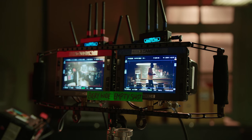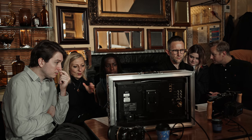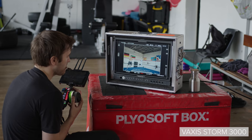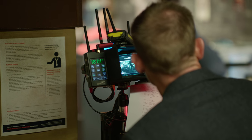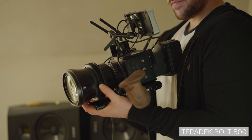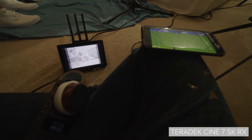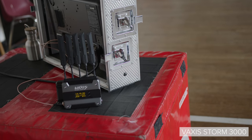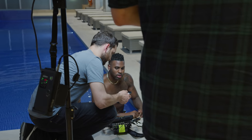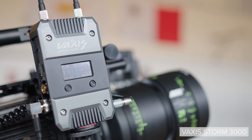Wireless video systems have been used for years on set to distribute a video feed from the camera to everyone who needs to see it, no matter where they are on set. This could be a director or DP sat at video village, a focus puller or remote operator, and makeup artists or continuity. For sets with less crew, wireless video is still extremely handy — great when you have a camera in a location where you cannot see the onboard monitor but still want to adjust composition and check your image. It can also be handy if you're solo operating a two-camera interview, operating one camera while having a live feed from the other on your phone or a second monitor.